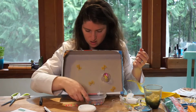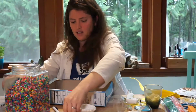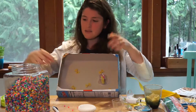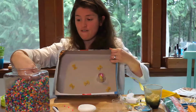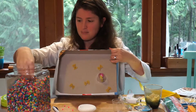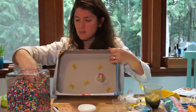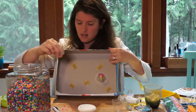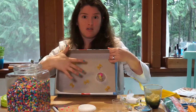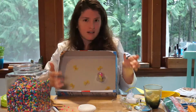Ooh, that one's orange. All right, I'm going to put a lot because we have to have lots of ribosomes. And ribosomes are sometimes floating all around. I'm going to do the ones that are floating all around now. And sometimes they're at what I call the factory storeroom, which is the endoplasmic reticulum. That's the spot that holds a lot of the stuff you might need. Proteins are built out of something called amino acids. And our endoplasmic reticulum is sort of like the store that these little makers are going to go to. So once we install that, we want a whole bunch of makers there, because if you're making something, you have to go to the store.